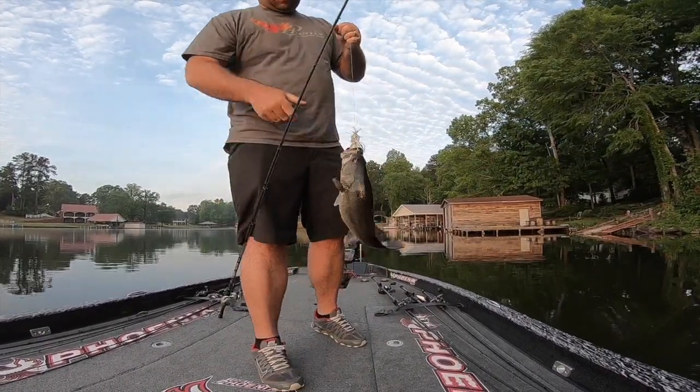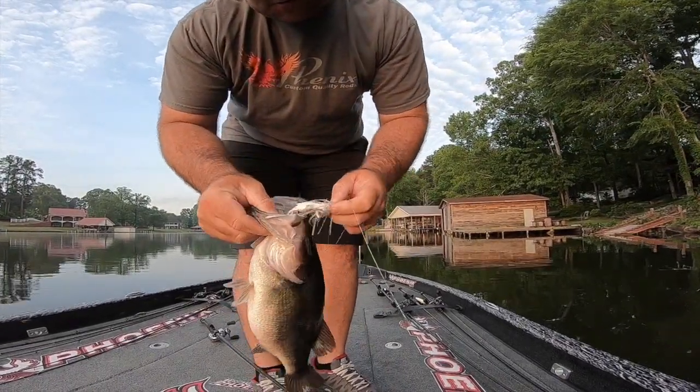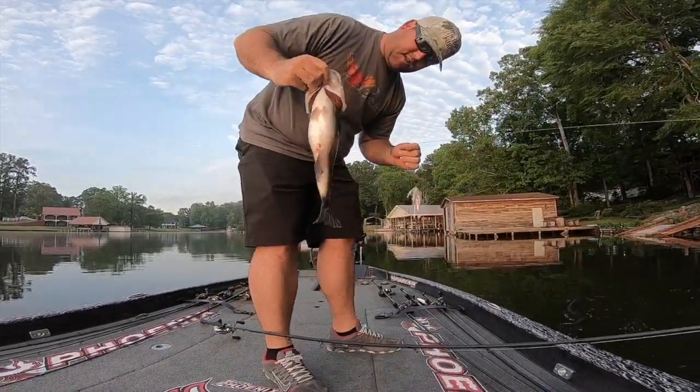Chunk right there, boy. From the old nickel sledgehammer, shad spawn color, Mr. Twister Buzz Bug. God, look at how fat that joker is.